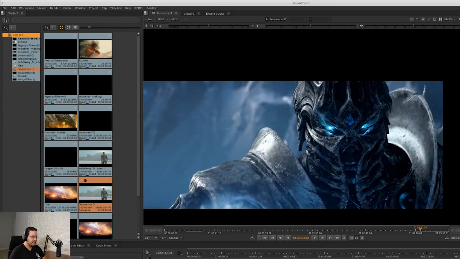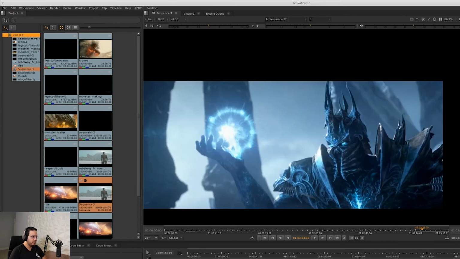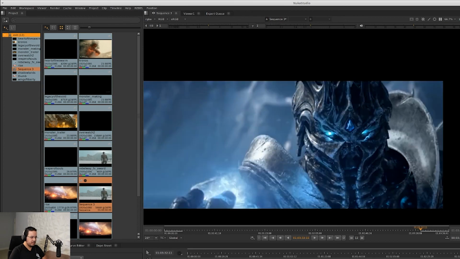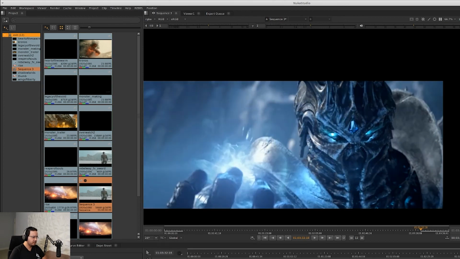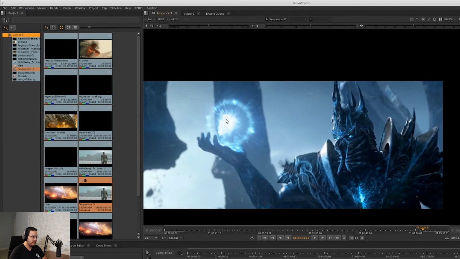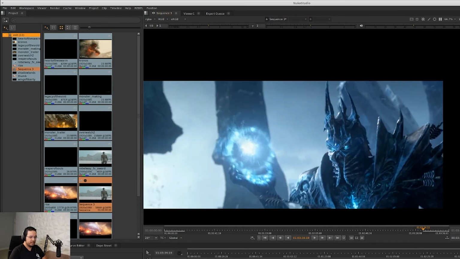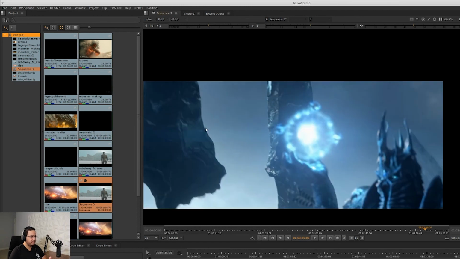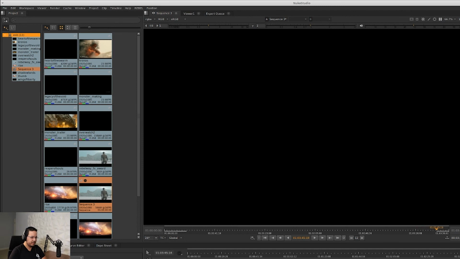And then this one is for the energy ball. It's an energy ball from a World of Warcraft cinematic. And you can see it has two layers. It has a core, and I think it's not going to shoot it. It's controlling these three rocks, and it's gonna throw them.